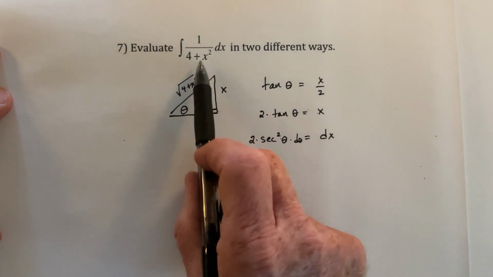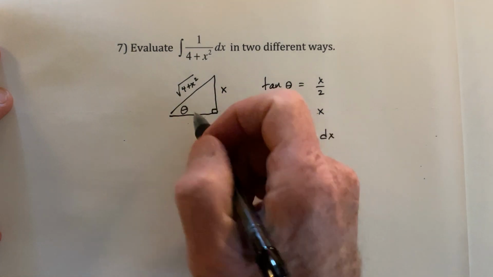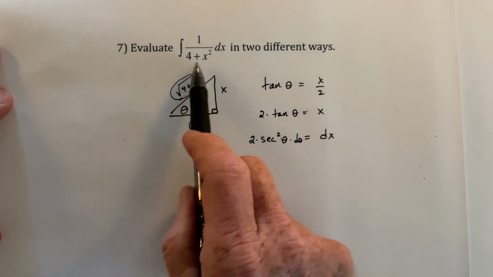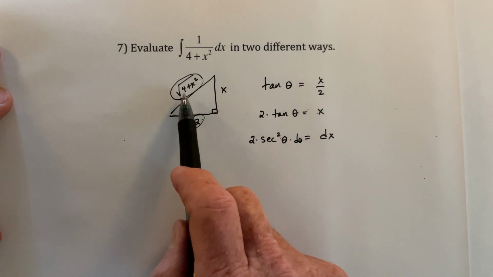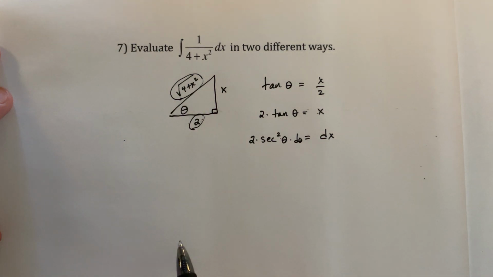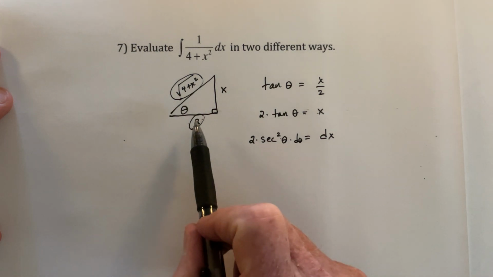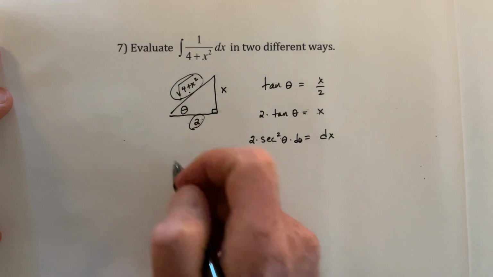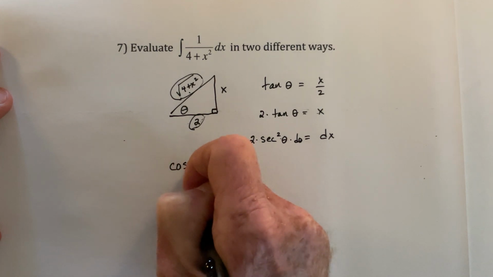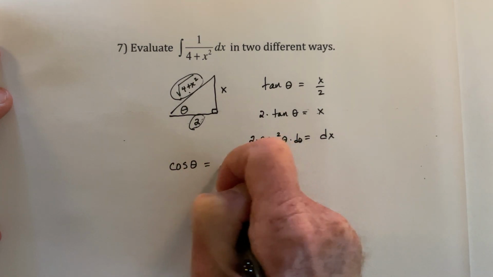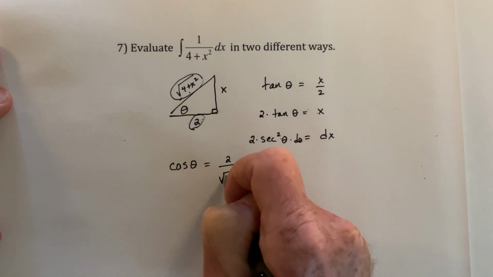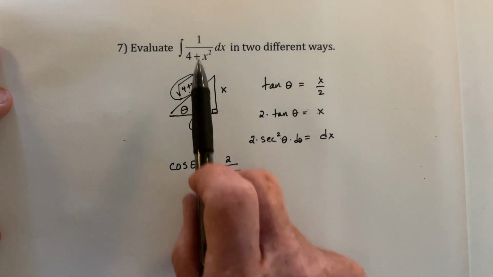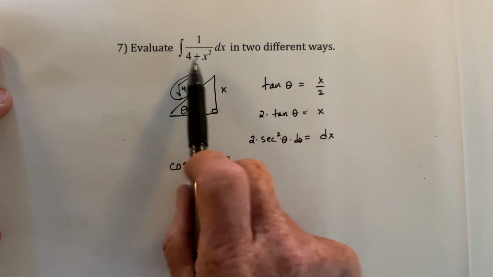I also need to see what's going to replace this fraction. So if I were to use this side and this side, I could at least get that 4 plus x squared into the problem. I'll probably have to square to get rid of the radical, but that's a start. So if I take the adjacent over the hypotenuse, that is going to be cosine. So cosine of theta is equal to adjacent over hypotenuse. And it's supposed to have a 1 on top, and it's not supposed to have a square root.